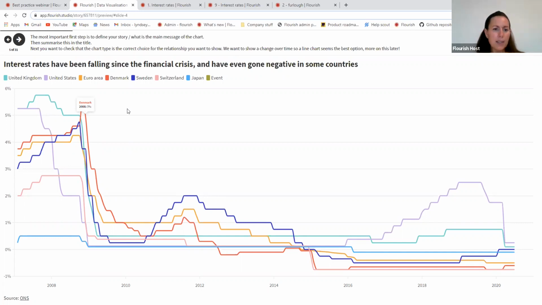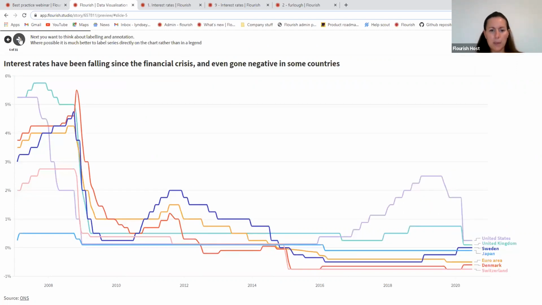Then the second step is, what is the right chart type to present this information? So it's time series data. It's a change in pattern over time, and so we would naturally go to a line chart, and this seems like a good option, but I'll come back to this later on, because there might be some slightly better way of showing these line charts that help people understand this main message. So next, what's the next thing we think about?